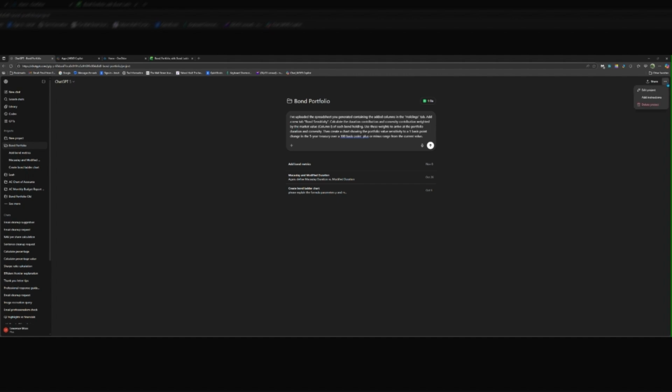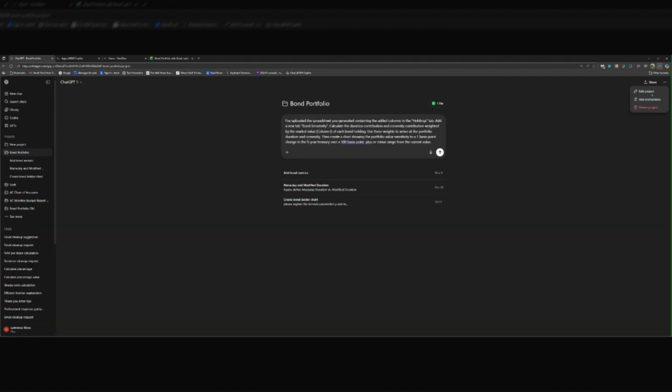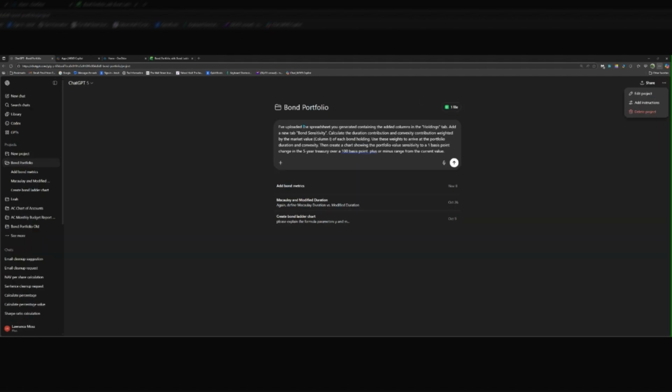Let's make this bigger. I wanted to add a new tab, called bond sensitivity, to that spreadsheet and calculate the duration contribution and convexity contribution weighted by the market value, which is column I in the spreadsheet, of each bond holding. Use these weights to arrive at a portfolio duration and convexity.